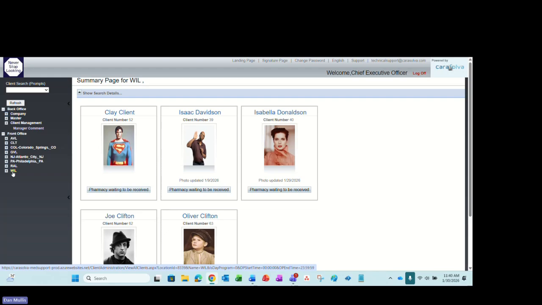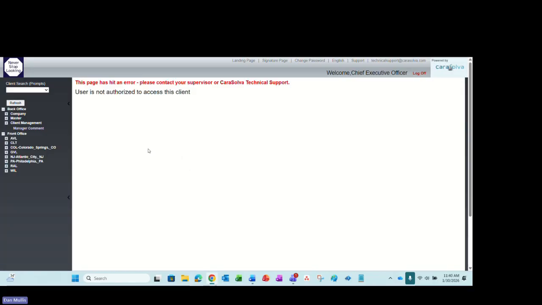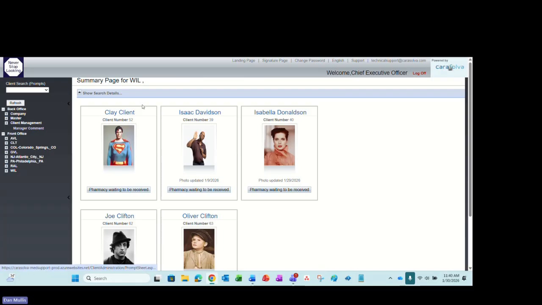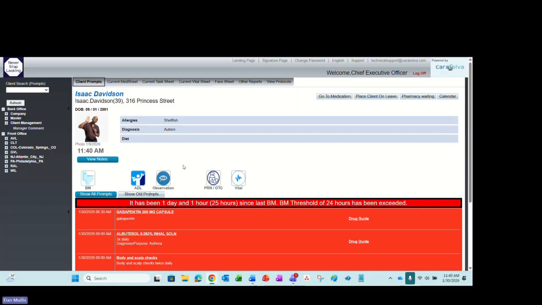See the photo, we can see all the information. When I click on a client, we're going to see that client open up. We're getting an error here, probably because there's a delay in syncing.